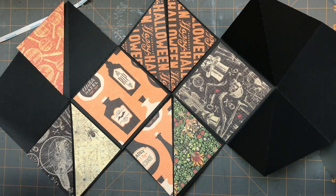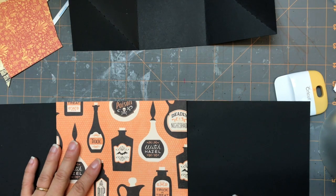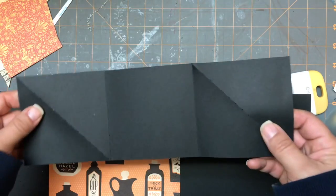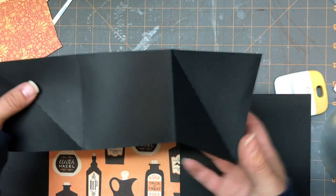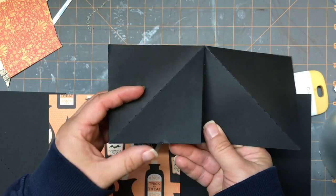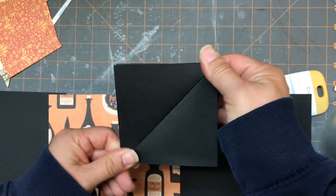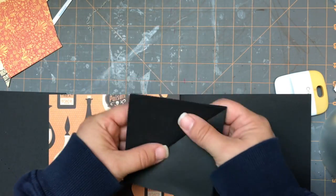Hi everyone, it's SVGCoop.com and we're back working on our second card in the group for our page two and probably six page. We're going to do two of these cards - one large and one small. For the little one, you're going to have a long piece with score lines going this way, this way, and then two that are vertical. You're just going to fold the left side over, fold this one up, fold the right one over, and then fold the score line down.